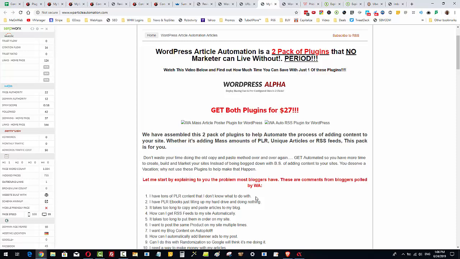Okay, that makes that particular domain probably even more powerful than what it was before, unless they had nofollow, because you're not letting any link juice go out. Okay, so that makes things a lot more powerful. And we can also do some stuff with the internal links as well.